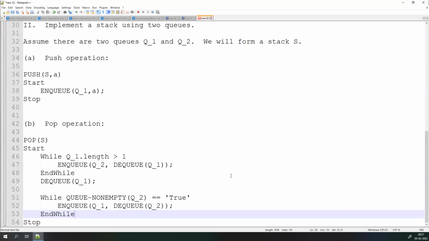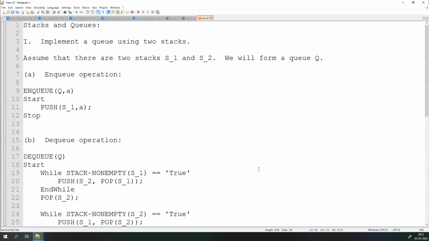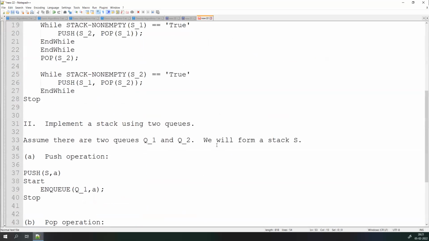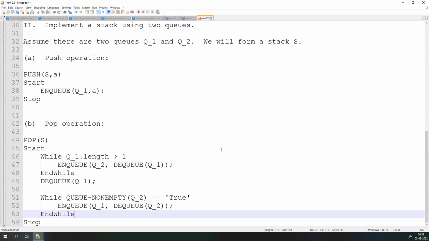Is that okay? So as an exercise, just draw some columns or rows, the diagrams for stacks and queues that we have seen so far, and take some examples and try working out this algorithm over those stacks and queues. Just see how this algorithm works over those examples for a better understanding. Okay, so that was all about implementing a queue using 2 stacks, and implementing a stack using 2 queues. Is that okay? So yeah, that's the end of this video, and we might discuss some more things later on. All right, so we'll stop.